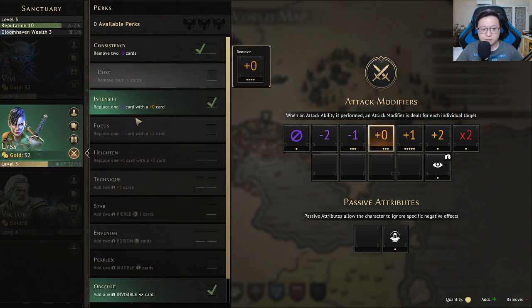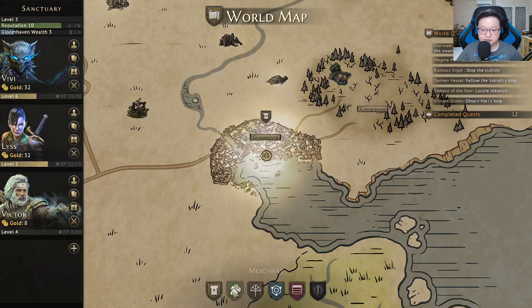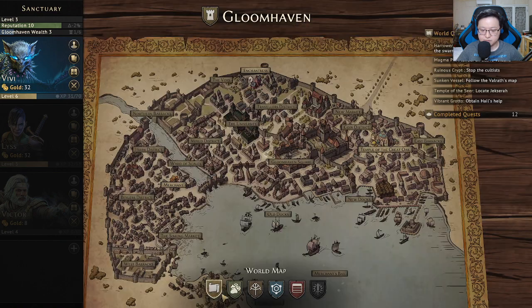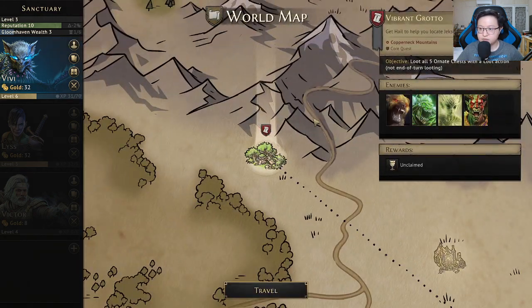Yep, that's good. Money's always good. Okay, nobody. Fine. You don't get extra perks, but it's fine. You can just go. Okay, Vibrant Grotto. Get healed to help you locate Jack Sarah.